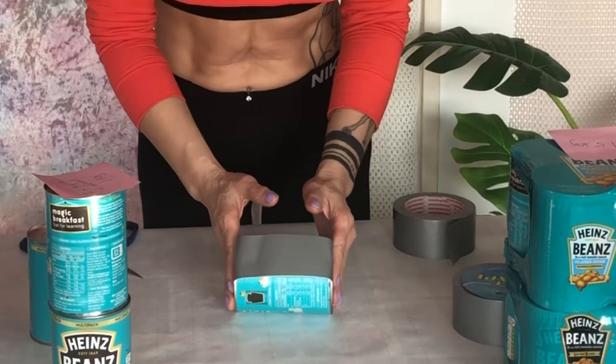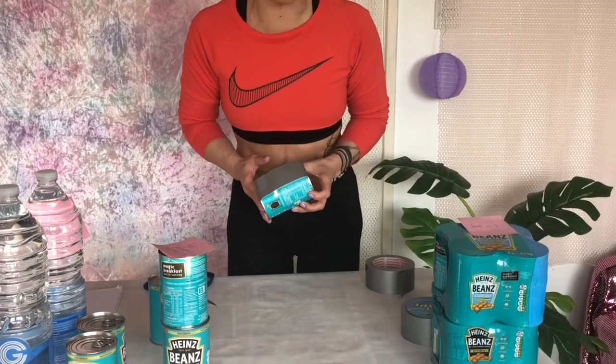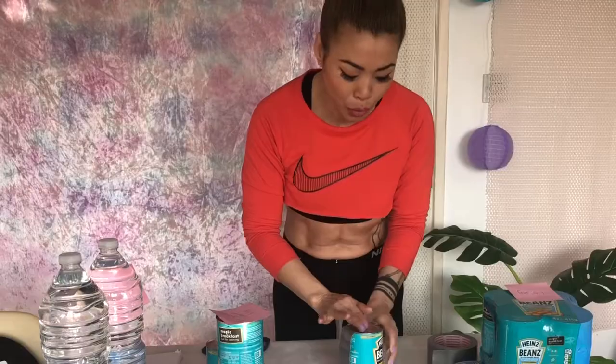Now, duct tape is really good for this because it's really hard wearing. You do not want to use sellotape, and it's really important that you go to buy some duct tape.